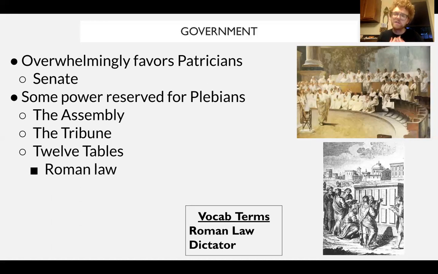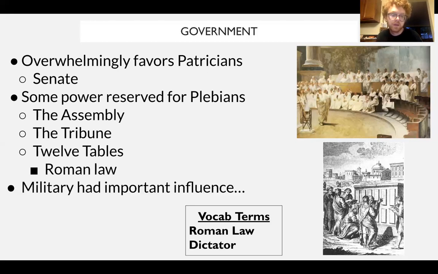So we are going to see the creation of an institution known as Roman law. And that's that idea of having explicitly written out instances of any legal case. Roman law is going to be influential in future developments because it will be the basis for a lot of medieval law in Europe, in Western Europe especially.